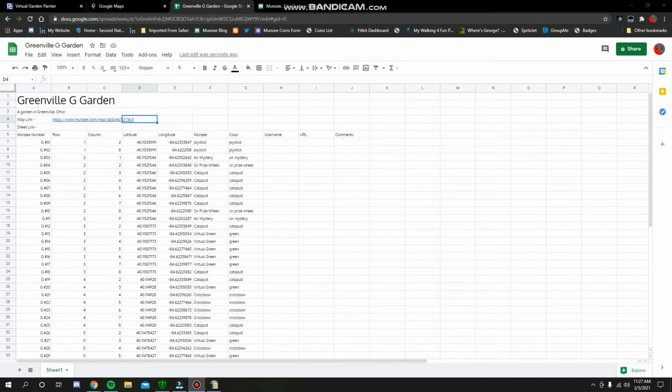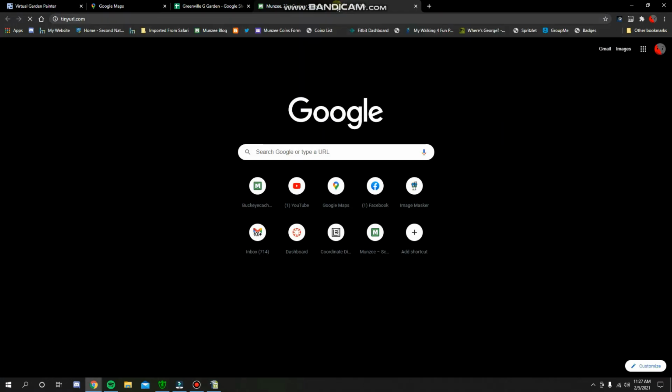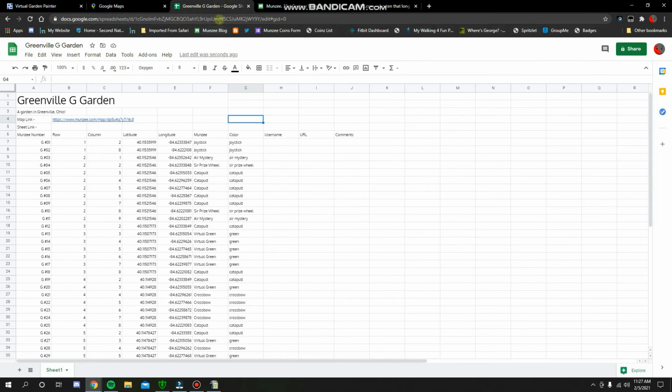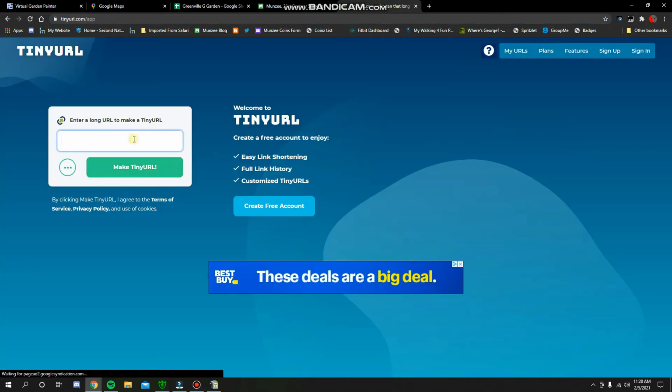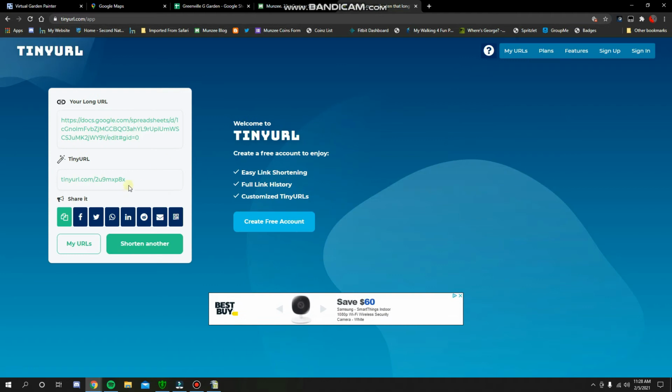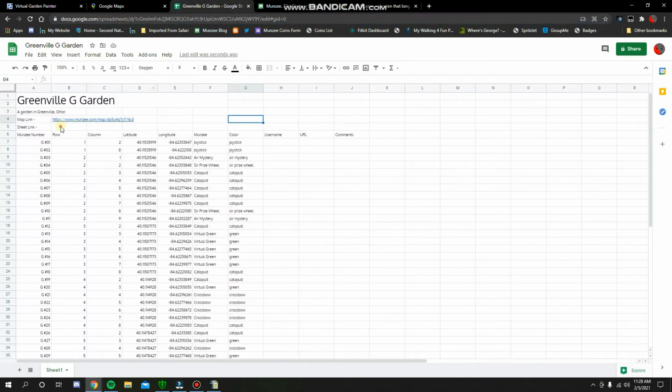Alrighty, it started a new recording. So we just put in our map link and now our sheet link. You can just copy and paste straight from here, but a thing I like to do is go to tinyurl.com. This basically will shorten long links. So instead of having to remember docs.google.com/spreadsheet/d1c, etc., you can come over here, paste it into there, and there you go. There are other websites that you can use to shorten URLs. I prefer this one. There's also another one I used to use, which would actually let you customize the link, but this is also fine. It makes it shorter and nicer to use.